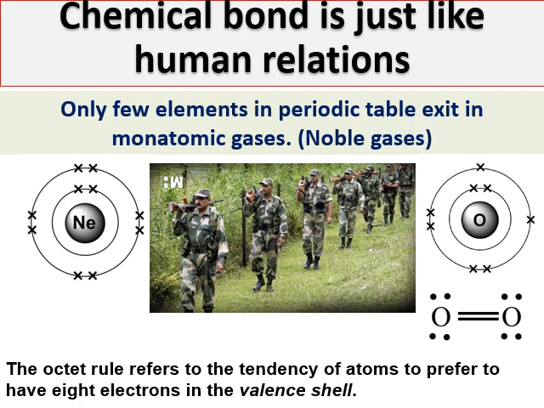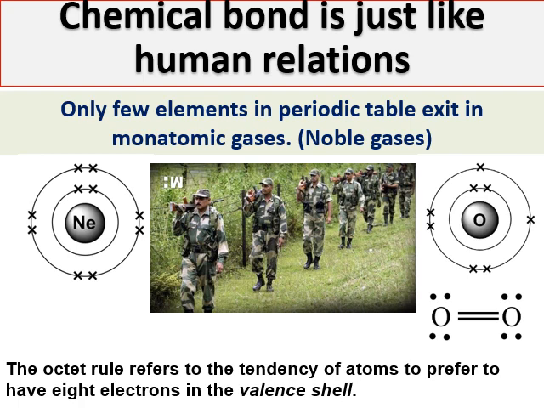But in the case of oxygen, you can see on the right side, the electronic configuration of oxygen is 1s2, 2s2, 2p4. The second orbital is the valency orbital. It has only 6 electrons, but it can accommodate 8 electrons. But it is short of 2 electrons. Now what happened? It requires 2 electrons to get the octet configuration, right? To attain this stable configuration, it interacts with another oxygen atom. The other oxygen atom also has 6 electrons in the valency shell.